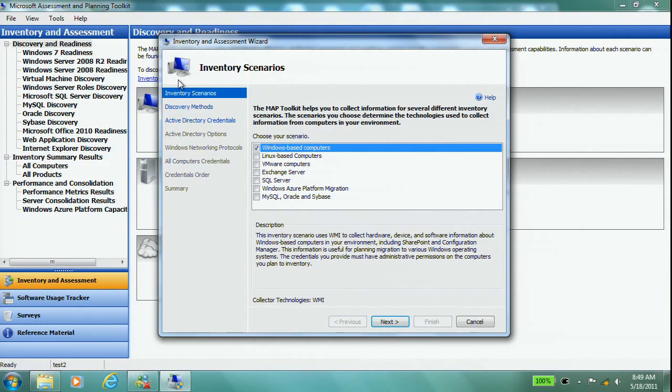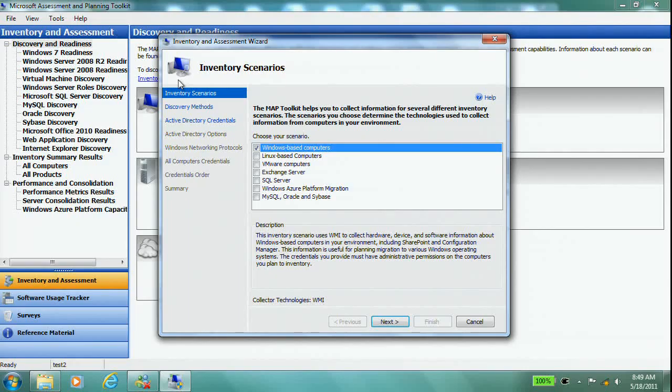In the next few steps, I will be selecting what type of inventory run I need to do in this particular run. I want to do Windows-based machines, or Linux, or VMware. Once we specify that, then we need the credentials. This wizard walks you through the step-by-step process, and certain screens would differ, or new pages would appear, based on the options you selected.